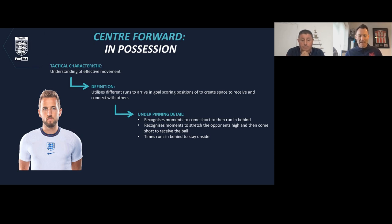You look at the Montenegro game there and you look at some other teams, the amount of players that will be occupying that first defensive line, there could be, at times, 20 players in there. So you're not going to be able to run in behind. No. You might be, but you might not. So how many times do you actually create depth and length to your practice? Yes, you can run in behind and stretch and get in behind, but you also can come to feet.